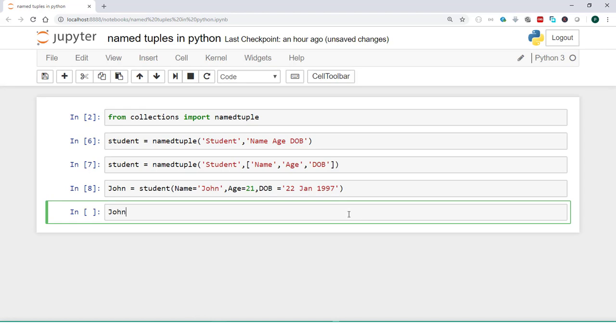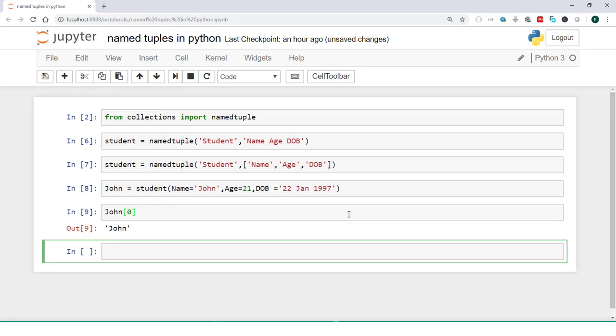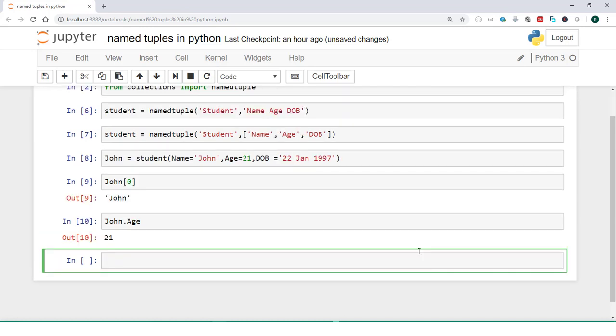Now there are multiple ways in which we can access the above instance of student tuple. The first way is simply by using the indices. If I want to get the first element details, all I am going to do is execute the 0th index, so that we are going to get the first element of the named tuple. The other way to access the details of the named tuple is to use the same instance. Instead of indices, we are going to use the key that's been assigned as part of the named tuple, or the field names which are part of the named tuple. Let's say we want to get the age details. All we are going to do is write john.age, and we are going to retrieve the result as 21.